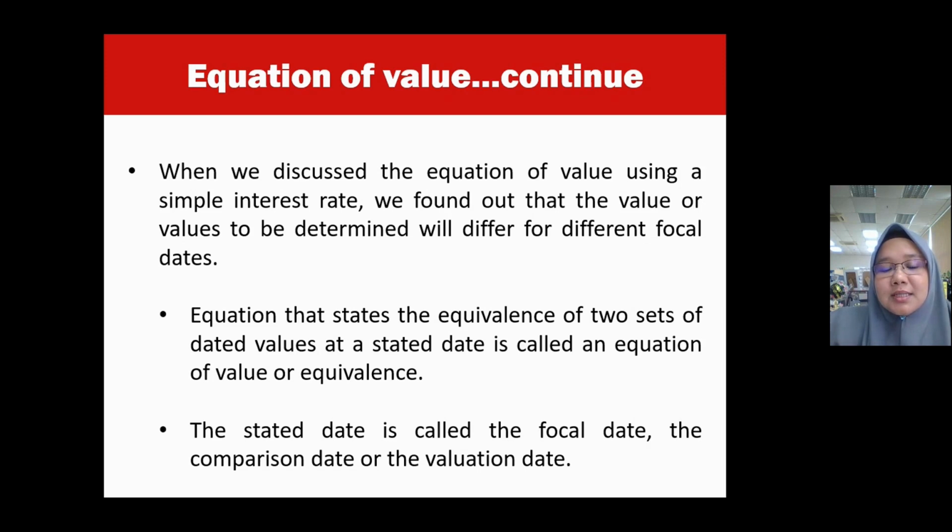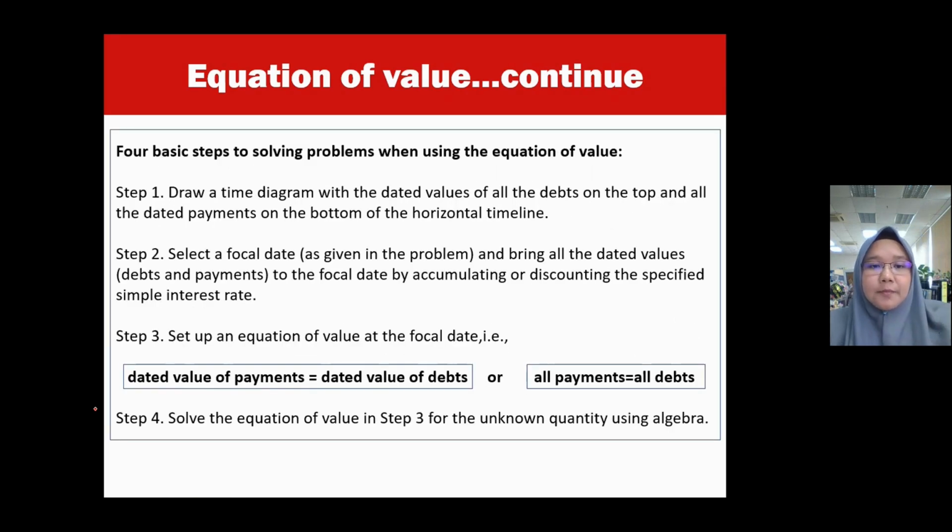The stated date is called the focal date, the comparison date, or the valuation date. It is the same meaning whether we call it a focal date, comparison date, or valuation date. Now we look at the steps to solve this problem when we are using the equation of value.